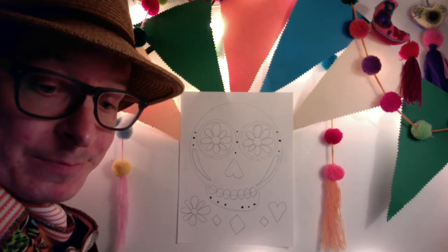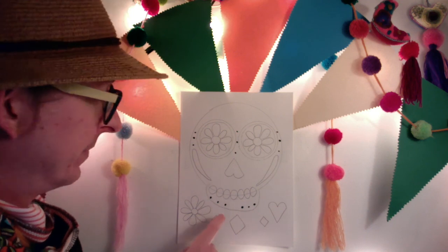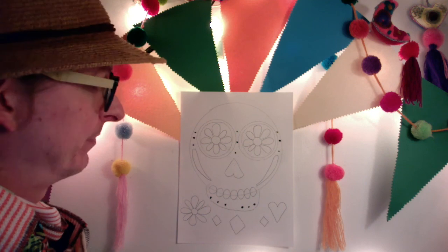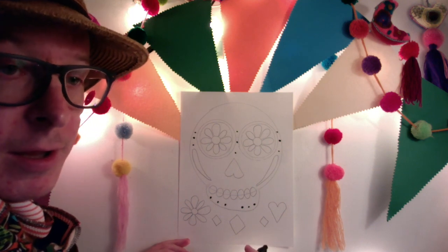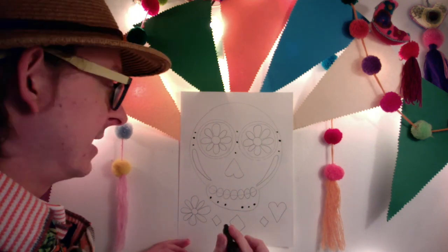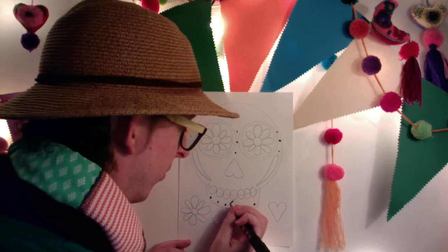Okay, moving along. So, at this point, you can put whatever shapes you want. I'm thinking we need a shape right there. I'm thinking a diamond. And at this point, I think I'll just mostly draw with my marker. It's up to you if you want to keep drawing with your pencil. You might want to in case you make mistakes. But I'm pretty confident, so I'm just going to draw with my marker.